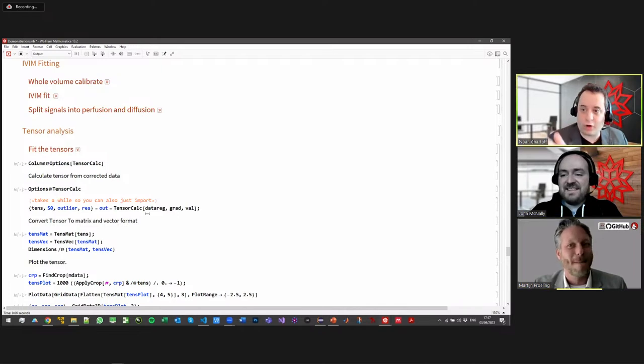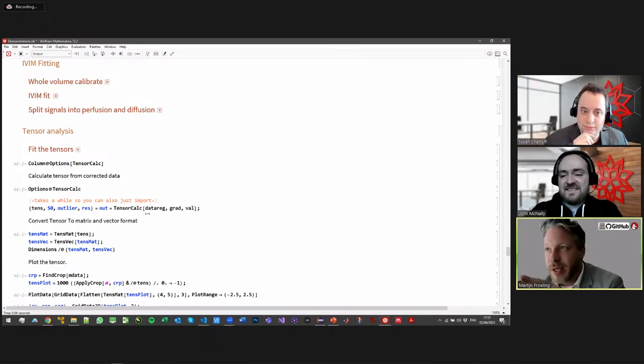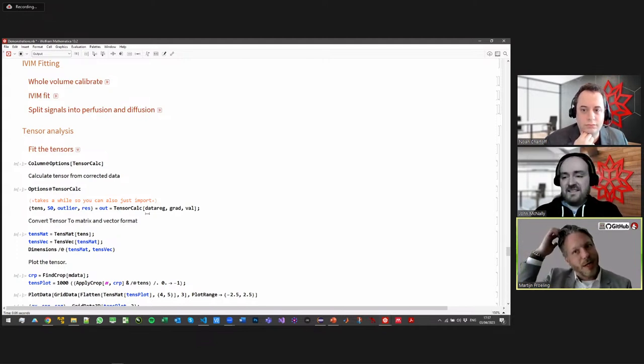Your goal is that it works now, to show with the techniques and the technology that you have. And the moment it goes to clinic or to applications or to vendors to incorporate in their MRI machines, they're not going to use Mathematica code for that. That's going to be highly optimized code written in C or whatever. So that translation step for me is not that important.